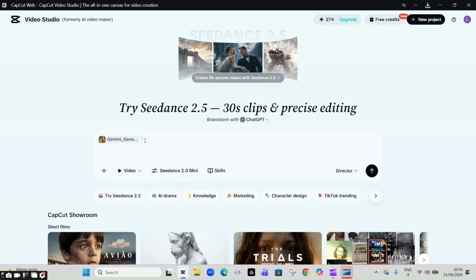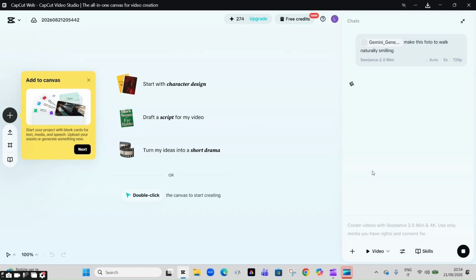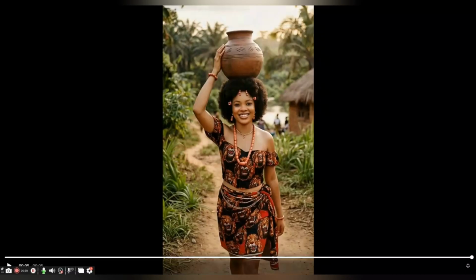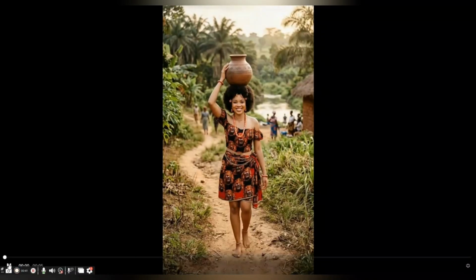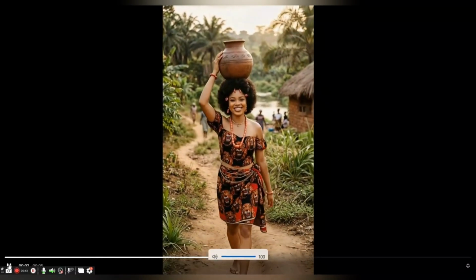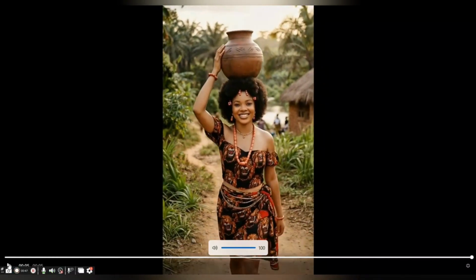Now in here, you're going to insert your prompt. In this case, let me just write something as simple as this. This is the prompt I type in here. After that, you're just going to click on this arrow button and give it time for the AI to process it and create your fantastic video for you. Amazing, guys. Take a look at that. Perfect. This is one of the tools you can consider for your free photo animation if you are a beginner.